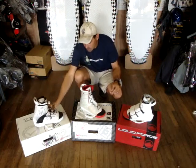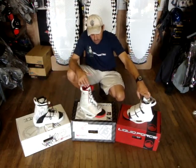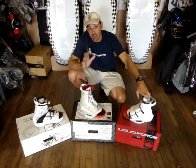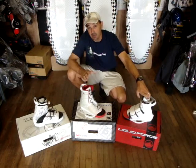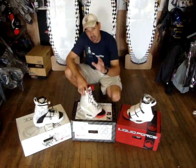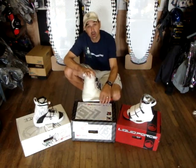If you have any questions and you're wondering which one is going to be the best one, give us a call for sure. These are top of the line $200 type boots and when they're gone, they're gone. This gives you a chance to give it a try and get some boots. These will bolt up on most of the boards — definitely the Liquid Force and some of the others, though you might want to give us a call as the span between the bolt pattern is a little bit different. They all have the tooling, they all have the bolts, they have the plates that all go in here.